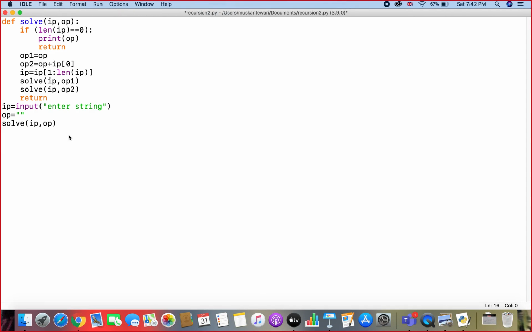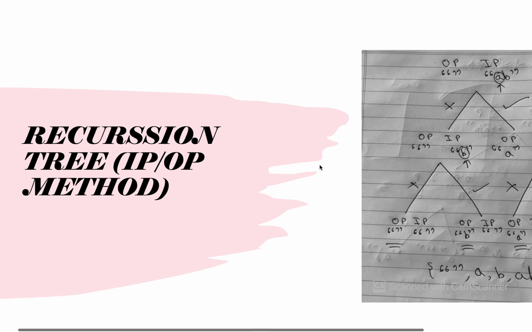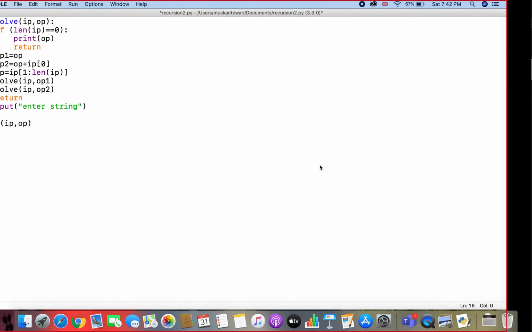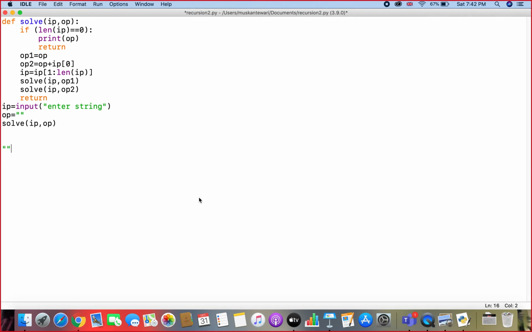Now, your basic concept again is this, that you take the output string to be an empty string and the input string to be ABC. I'm just going to do as well as I can here, and your input string is ABC. Okay? Your first step is going to be when we analyze A. So either we choose to include A or we do not include A. If we don't include A, we get a BC. If we choose to include A, you get an A followed by a BC.